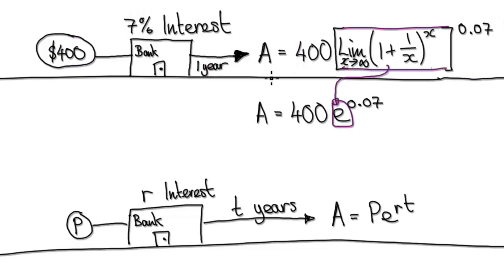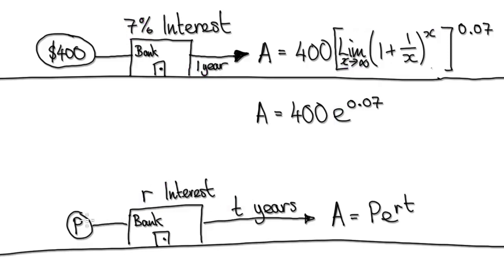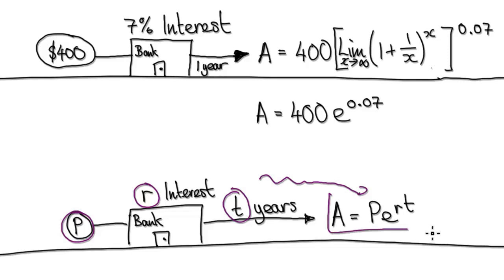So in this video, rather than looking at 1 year, we are going to look at T years, so multiple years at any given interest rate. Remember, this R here is already expressed as a decimal, so 7% would be expressed as a decimal. In this video, we're going to look at a principal amount of P, interest rate of R, for T number of years, and then the amount that you have in the bank will be given by this.